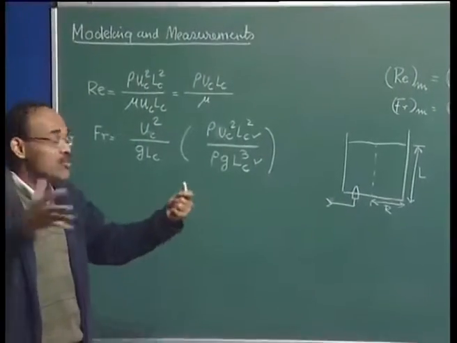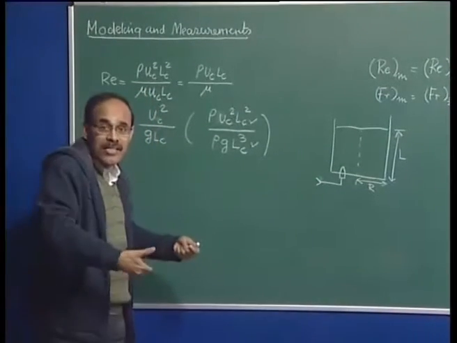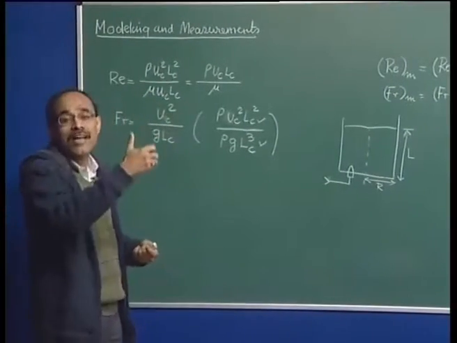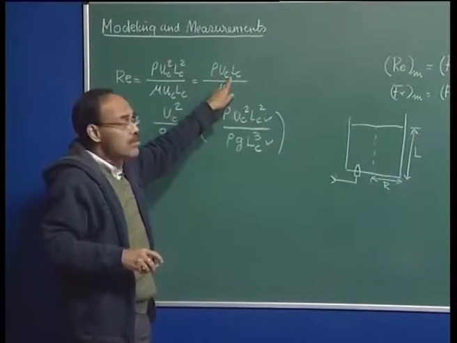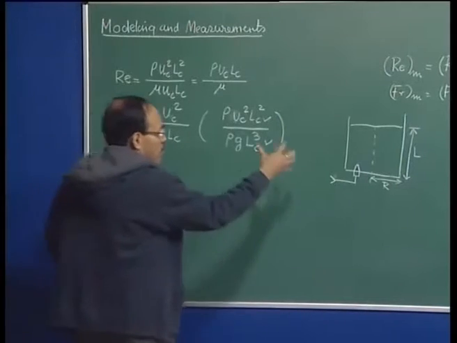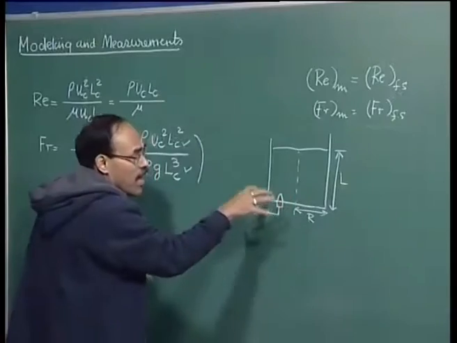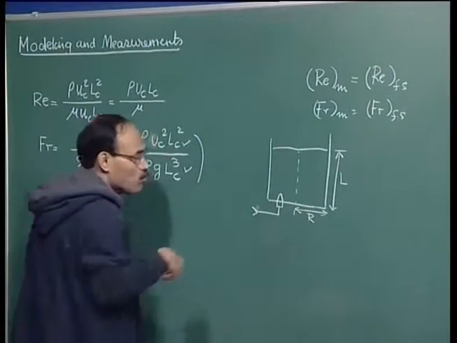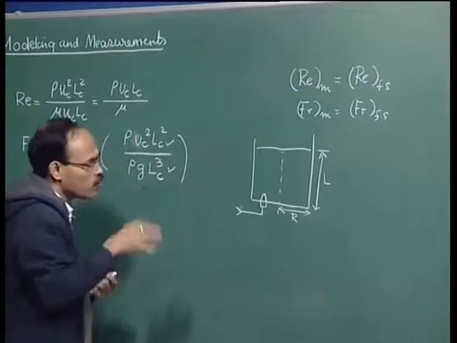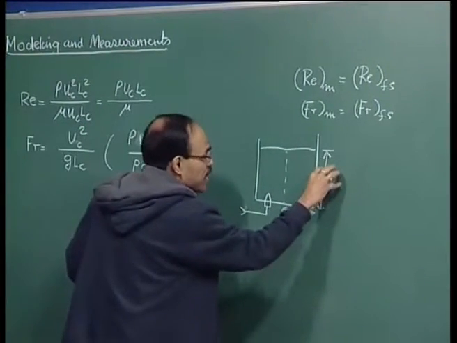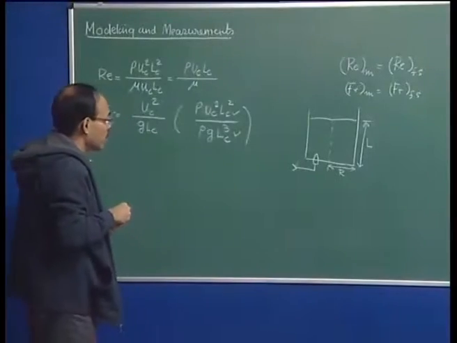For example, in tundish you may have three different length scale: length of the tundish, width of the tundish, and depth of liquid in the tundish, and of this which one has to be considered. So, as you have seen that the forces acting in the system, so this is the inertial forces which is acting on the system, and the inertial forces is as a result of the fluid motion, and we have to understand which is a more meaningful entity, either the depth or the radius of the vessel, which should come into the consideration of characteristic length.